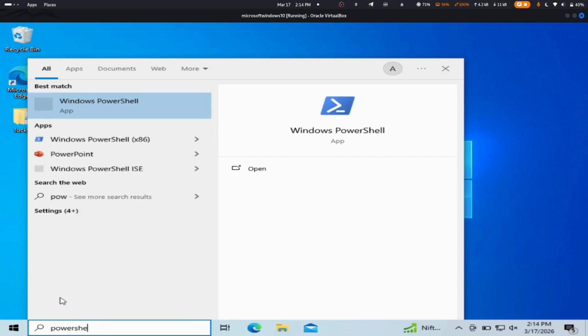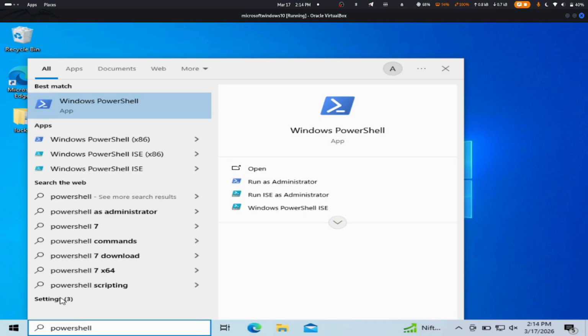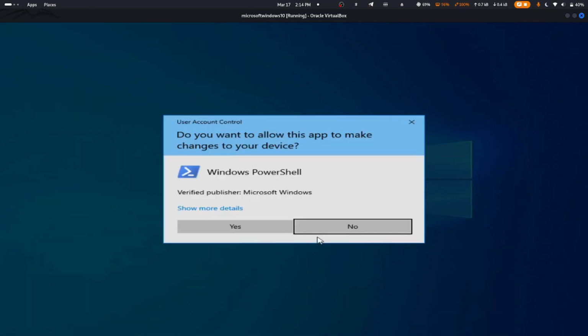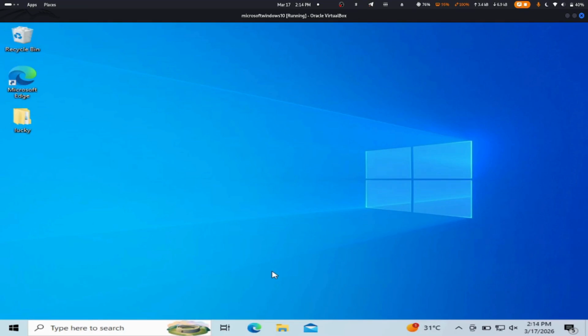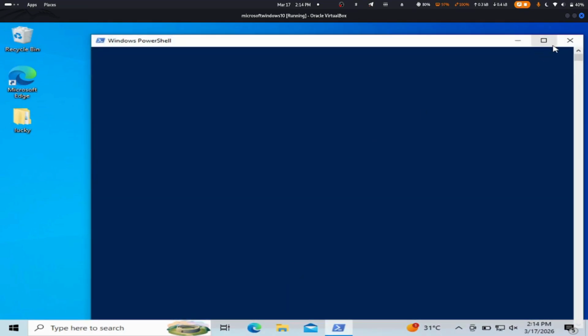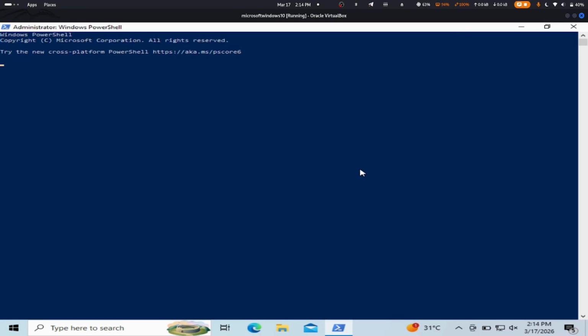Now let's go to PowerShell and run it as an administrator. Let's click on S and PowerShell will spawn up. Let's go to cd C:\Users\Arvinda\Desktop, Lucky Strike.